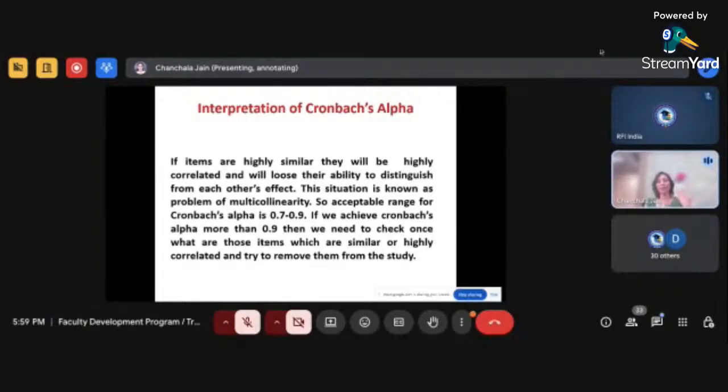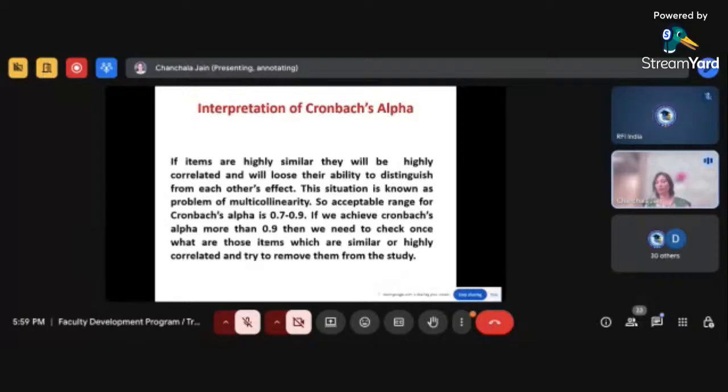Meaning is that because Cronbach alpha, as I said, is based on the correlation method also. And SPSS is providing you the Cronbach alpha value based on the correlation concept, right? So that is why I said that your items are very highly correlated. The value of alpha greater than 0.9 is indicating items are almost identical. That means your respondents are unable to distinguish between the items which you are asking them. They are treating all the items almost similar, right?